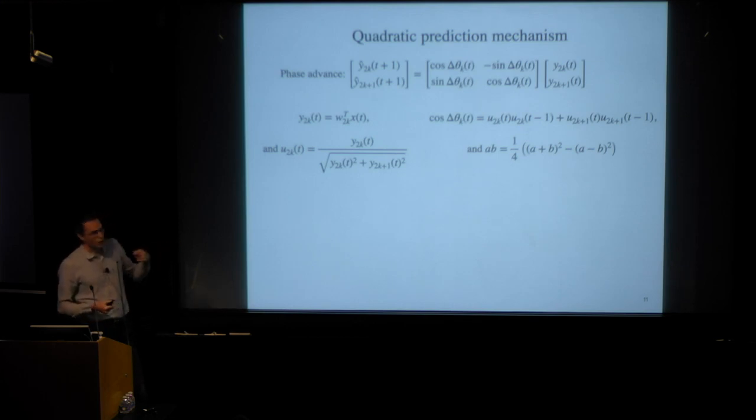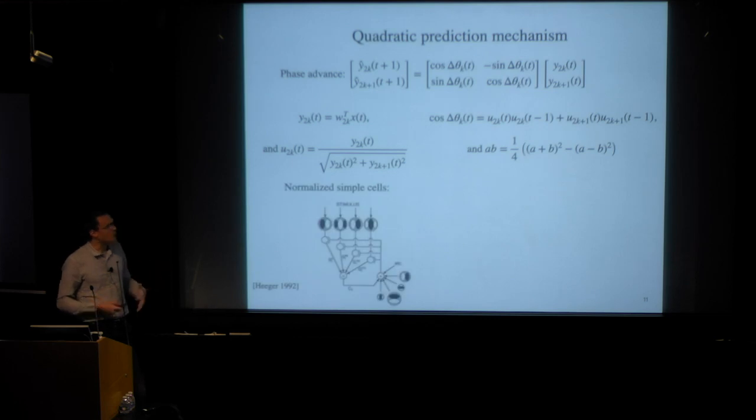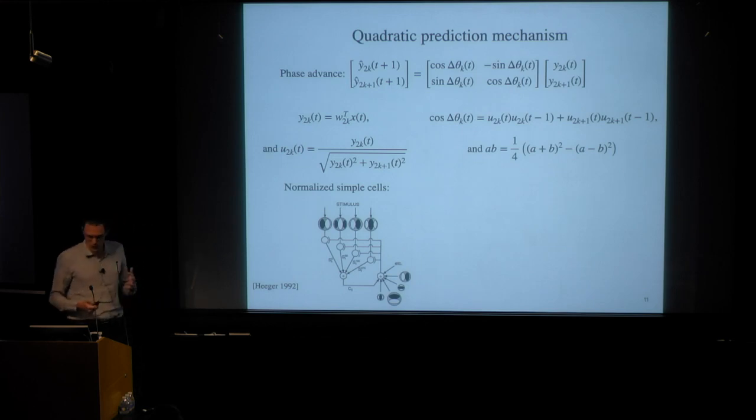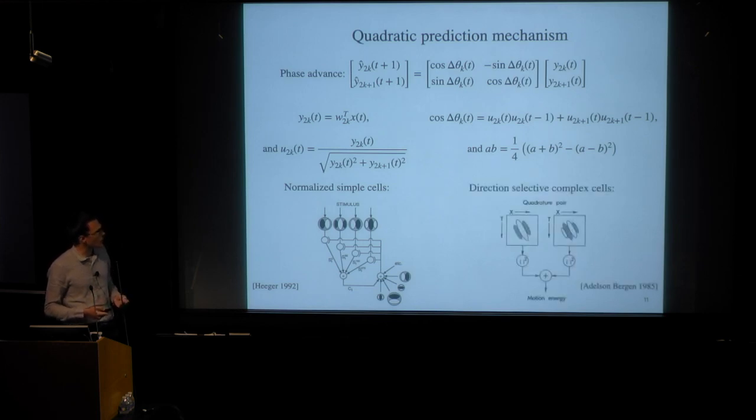So that's called the polarization identity. Any product AB can be computed using this little trick by first taking a linear function of your input, squaring them, and then taking a linear combination of those. So what's interesting about this is in neuroscience, it recovers well-known models. So now we've sort of derived them from first principles. The first one is the normalized simple cells that goes back to the work of David Heeger in the 90s, and the direction selective complex cells that are also a key model to understand processing of motion.